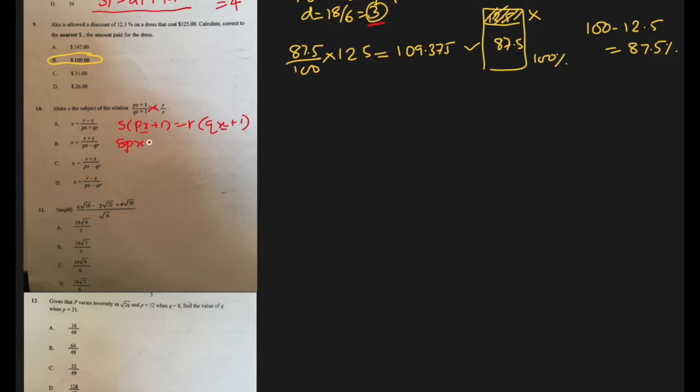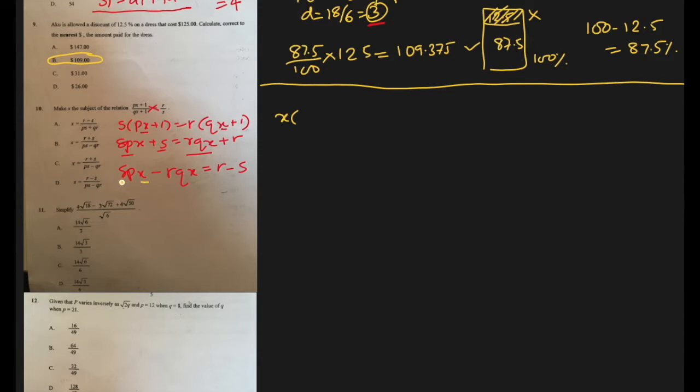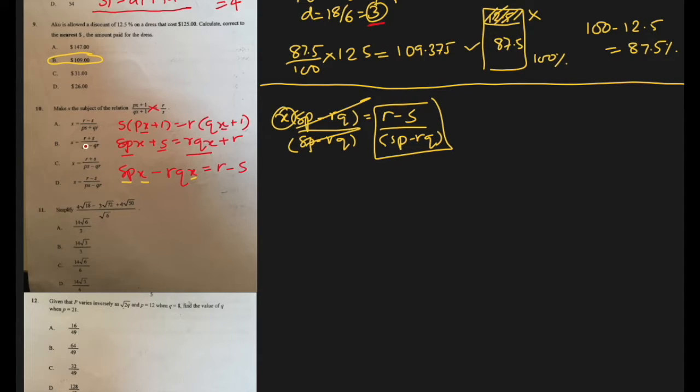So we'll have to open the bracket. Spx plus S equals Rqx plus R, right? And now this x and this x have to be together. So Spx minus Rqx equals R minus S. So S came to the right, Rqx went to the left side. Now in these two terms, let me take x common. If x is out, what is left? Sp minus Rq, x is out, equals R minus S. And now divide both sides by Sp minus Rq. Why? Because I want to keep x alone. So Sp minus Rq here as well. So they cancel here. X is equal to this. And what is that? R minus S over Ps minus Qr. Ps minus Qr, R minus S, D is the answer, which is matching here.